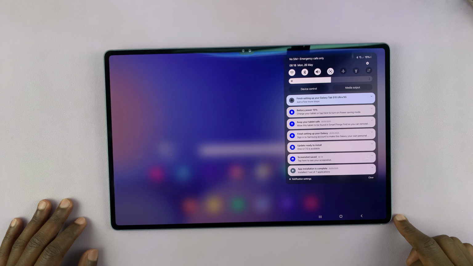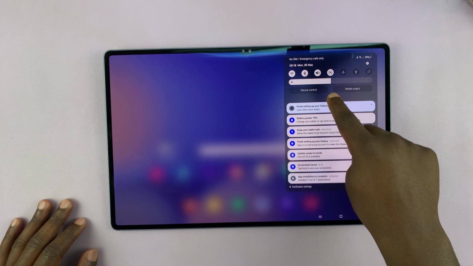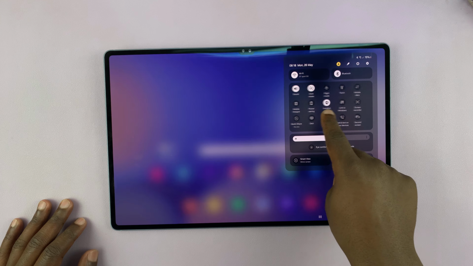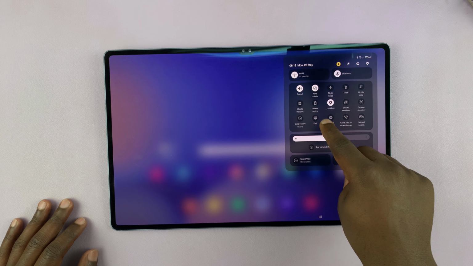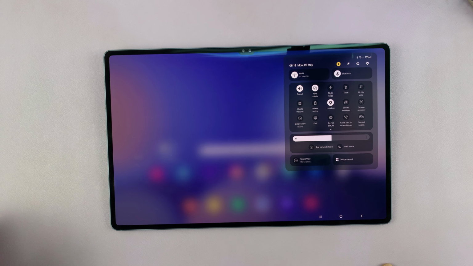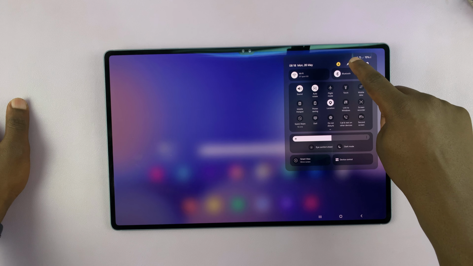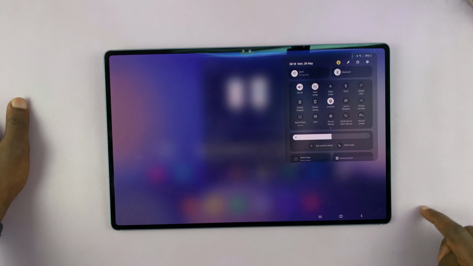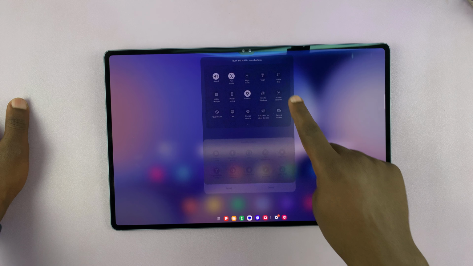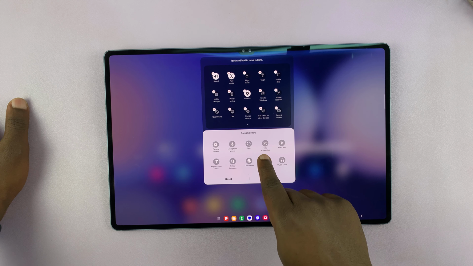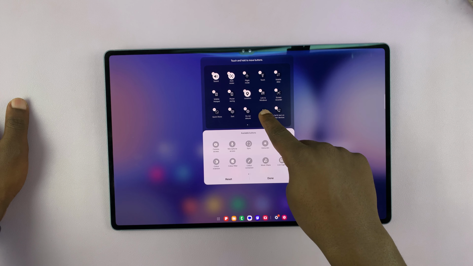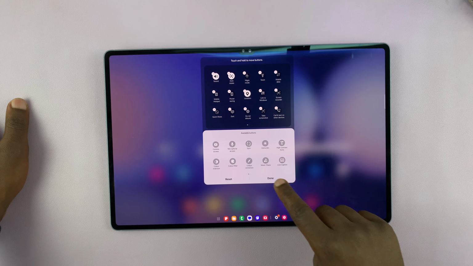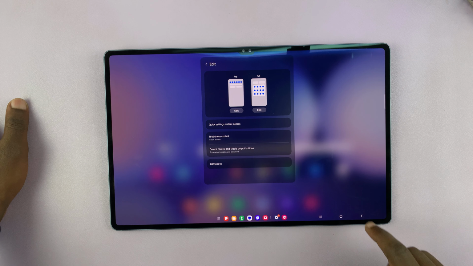Now the other way is to use the quick settings panel. So you can scroll down on any side and then scroll again. And in this quick settings tiles, you should see the option to take screenshot. Now, if it's not there, which is usually not there by default, you can simply tap on the editor, this pen icon here, and then tap on full, and then you can add it there. So you can see this one is in the available buttons, take screenshot. So you just touch and hold and then drag it to this section, place it where you want, and then tap on done and done.